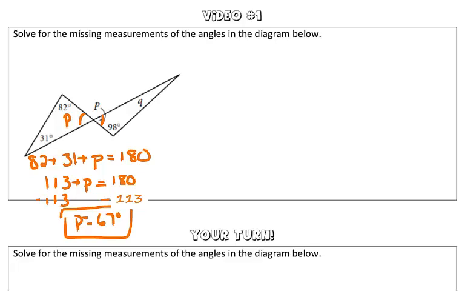So we've solved for one of these angles. However, we're also asked to solve for Q. So we're going to go ahead and write the 67 degrees in our diagram. And now that we know two angle measurements in this triangle on the right, we can go ahead and solve for the missing measurement of angle Q.